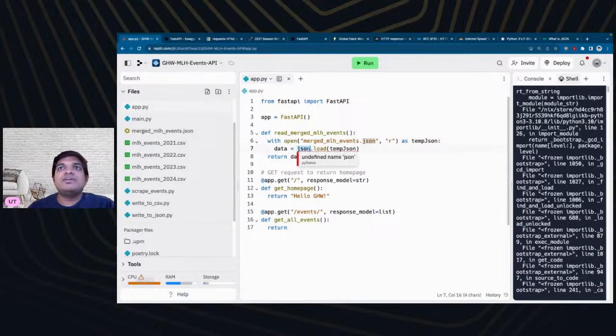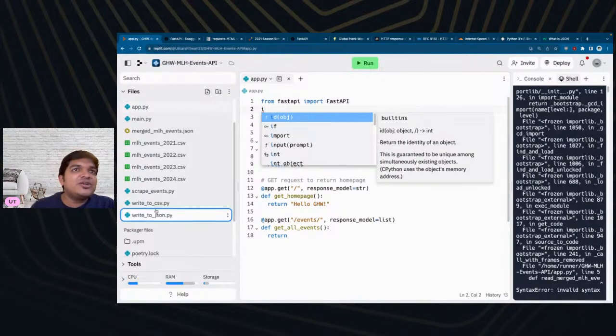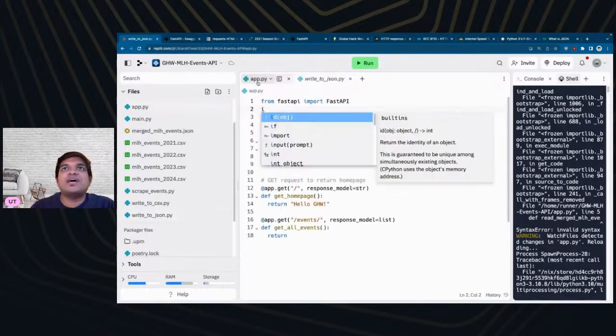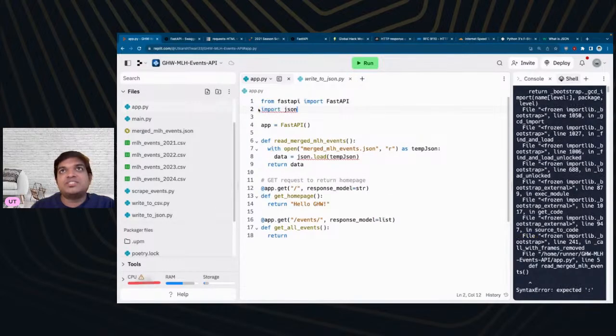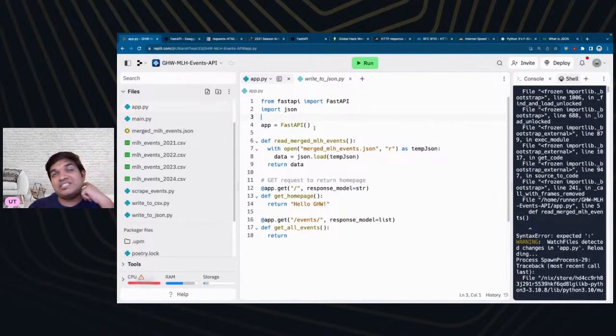Now we need to import JSON. We have already added it to our code because we already had import JSON, so I'm going to just copy that and paste it here. So this is where we are importing the JSON. So what have we written? The code basically says: read the merged MLH events.json file.